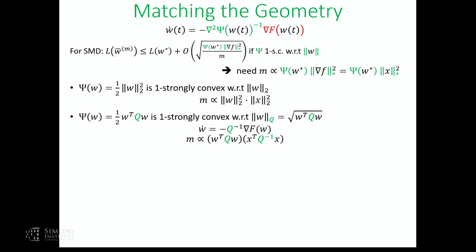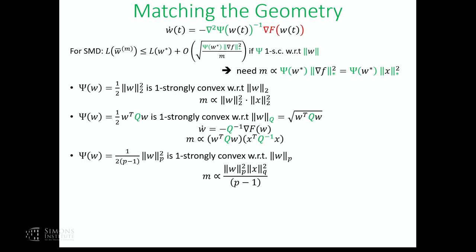Okay, so this is still quadratic geometries, but we can do that with other geometries. So, for example, you can look at LP norms. The squared LP norm is not one strongly convex with respect to the LP norm. To make it one strongly convex, you have to scale it: you take 1 over P minus 1 times the squared LP norm. That is strongly convex with respect to the LP norm, and so the sample complexity you get is the LP norm of W times the dual norm of the data, which makes sense, divided by P minus 1. Okay, this is also fine, but the interesting case is the L1 norm. With P equals 1, it doesn't work here, because for the L1 norm the denominator goes to 0, and the whole thing explodes.